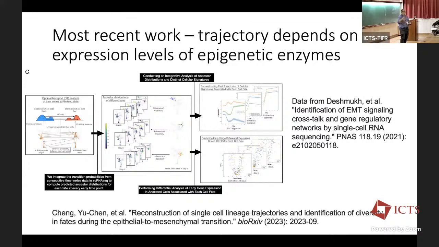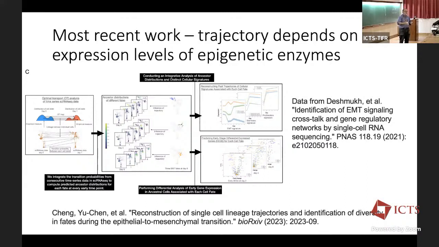So you can sort of try to run time backwards using this method. In this case, they again saw, with no perturbations, nothing else, a different cell line, a different protocol, all three possible fates. They saw cells that did not undergo EMT at all, cells that underwent partial EMT and stopped, and cells that underwent full EMT. And using this bioinformatics method, you can go back and ask, what were the signatures of those cells at time zero that biased them to undergo one of those three possible fates?